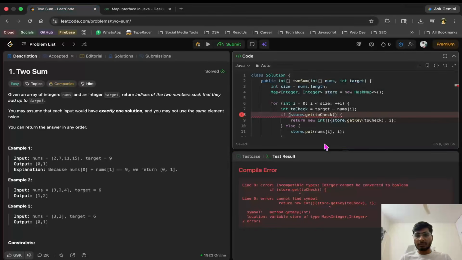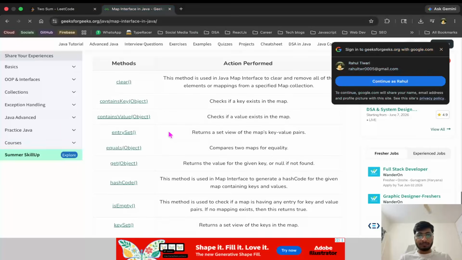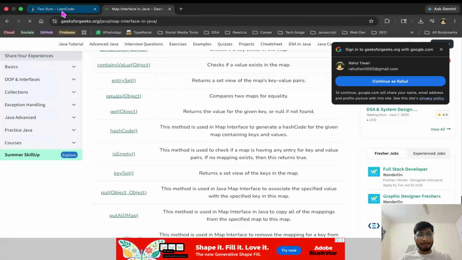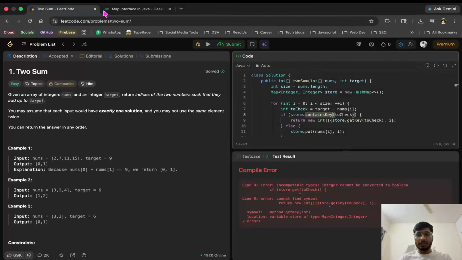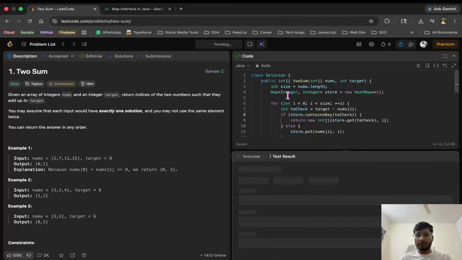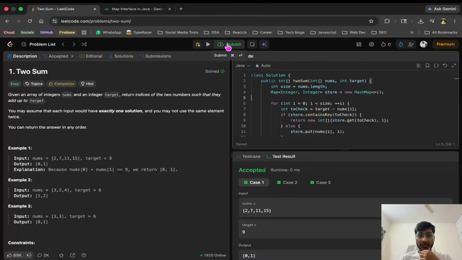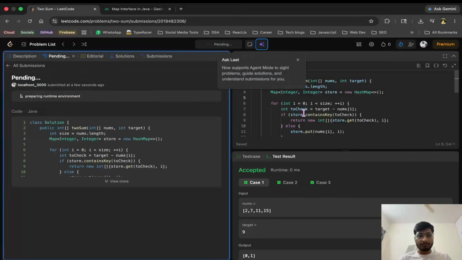I think yeah, this is what we are looking for. Contains key. Return the value for the given key, I think so. Okay, let's see. No, we are not going to get another failure. Okay, let's submit it.